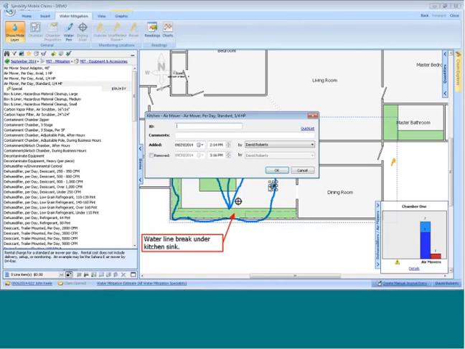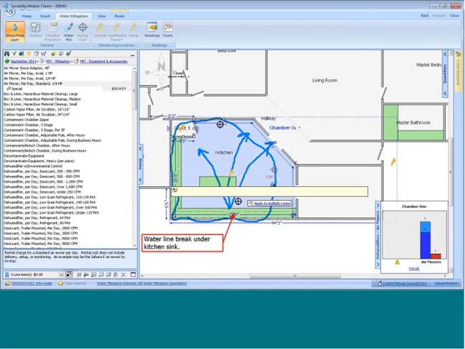As soon as I drop it inside the kitchen, you will notice that it asks for an ID for this particular air mover. Let's say the ID for this air mover was the equipment number I had. I can even put what type of air mover it was, like the make and model. So let's just say this was a Dry Ease Sahara Pro X3. By the way, you can save these so you don't have to type it in every time. You can save it to a quick list so you can pull them in every time, or in this case, I just copied it if I wanted to do it that way.